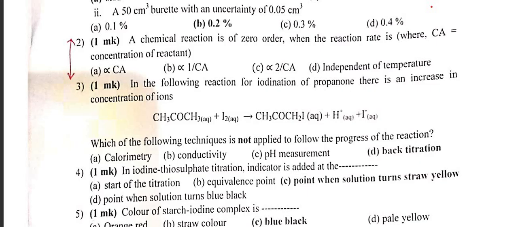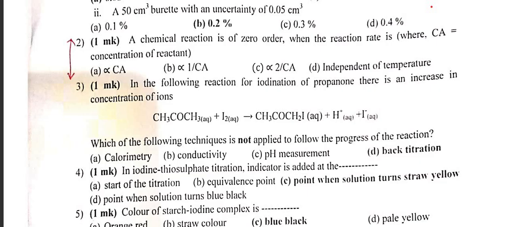The correct answer here is D, because when it comes to calorimetry, which is just going to be the changes in your reaction, this compound that we have here is a ketone. So with ketones and halogens, the reaction is going to produce heat most of the time because of the iodine, and conductivity because of the ions that are being produced. So an ionic environment always has conductivity properties. With pH measurement, hydrogen ions are being produced. Of course pH matters, because if we have concentrated hydrogen ions, the displacement won't take place, so we need to keep these in check.